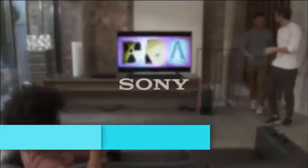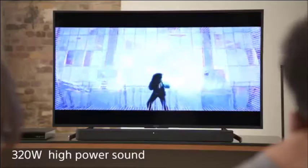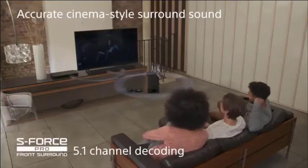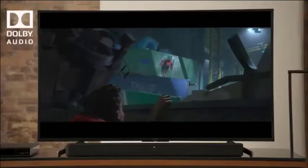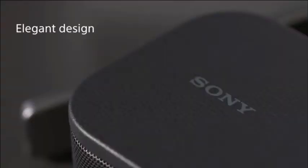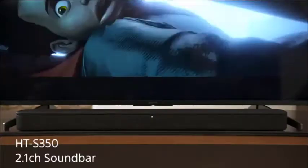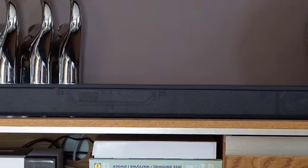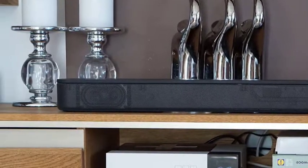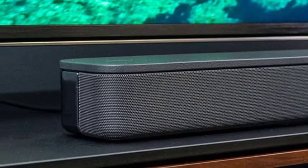The Height S350's main unit is a relatively modest 2.7 x 35.5 x 3.5-inch bar, with a black contour featuring touch-sensitive buttons on its faux leather top panel and a front-facing grille covering the drivers. The buttons are for power, TV, Bluetooth source, and volume, as well as indicators for multi-channel, TV, or Bluetooth modes. Also beneath the grille, front-firing drivers deliver the audio, combining with the wireless subwoofer for an output of 320 watts. The subwoofer measures roughly 15.2 x 15.3 x 7.5 inches, is shaped somewhat like a PC tower, and houses a 6.3-inch driver. The Height S350 has an HDMI output and an optical input, with an optical cable included. The back panel also houses an IR repeater to transmit the remote signal to the TV.